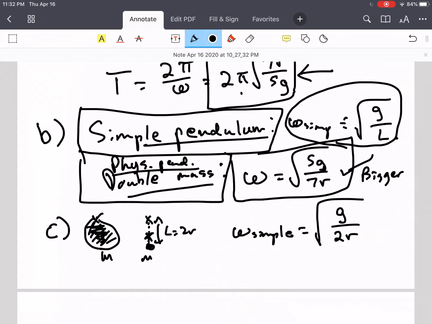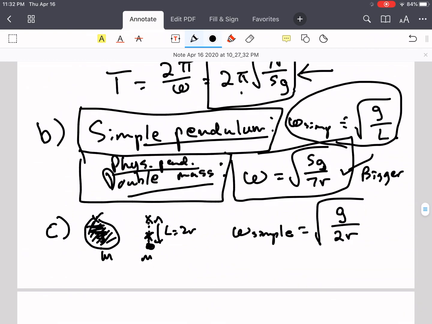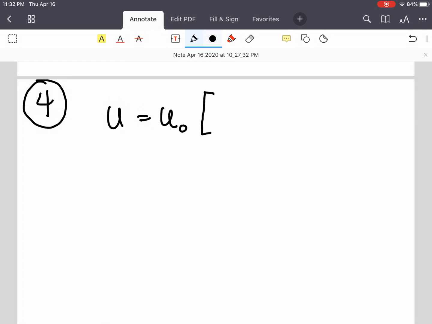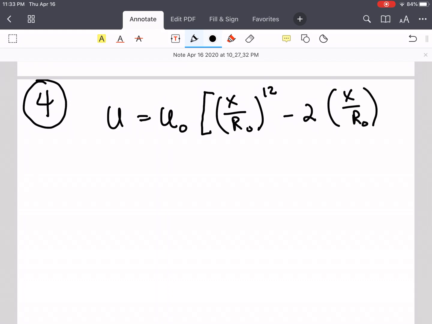So let's go ahead and see how this works in terms of these lovely energy diagrams that I like to keep coming back to. Sorry, it's just going to be a second here. All right. So what I've told you is that the carbon layers live in effective potential energy, U, which is U0, some overall constant, times (R0 over x) to the 12th power, minus 2 (R0 over x) to the 6th power.